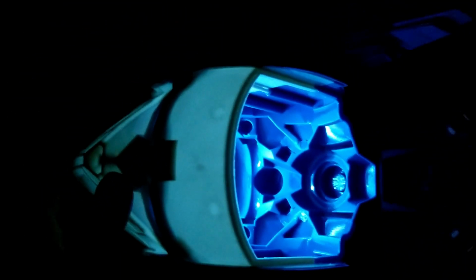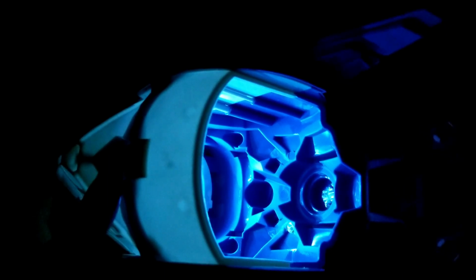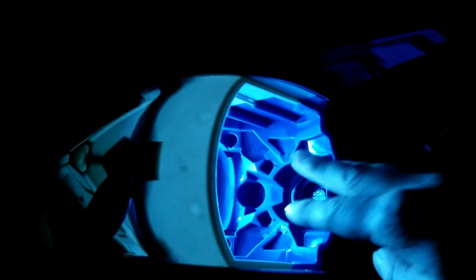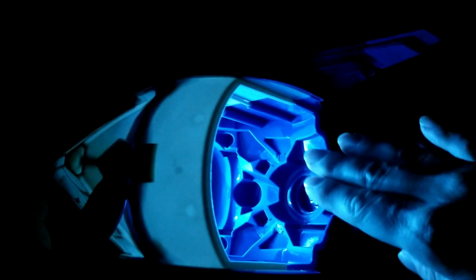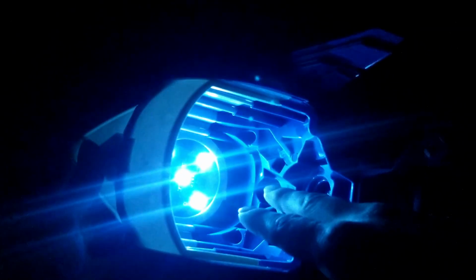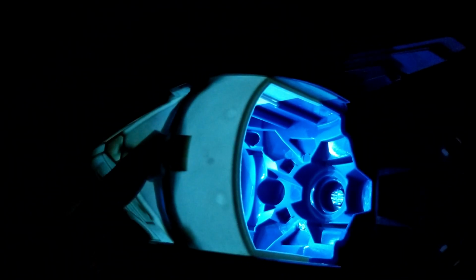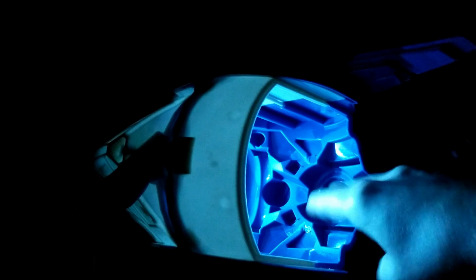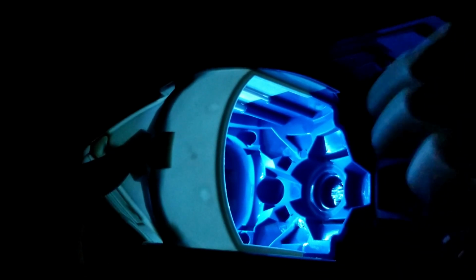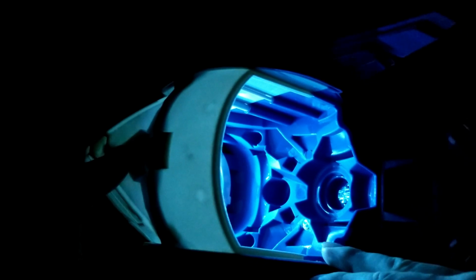Now, this is actually an issue for me because, like one of my other popcorn buckets, which I'll show you in a minute, with all that in there, it's really hard to get all my popcorn dust and butter out of there. Like you said, there is a cover over the lights, so you don't have to worry about it getting down in there. But trying to wash all this out, you really don't want to dip this thing down in a sink full of water because you don't want water to get inside there.